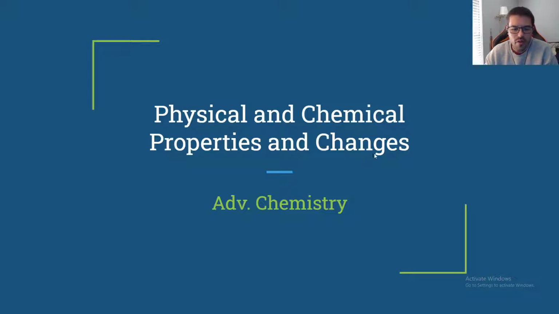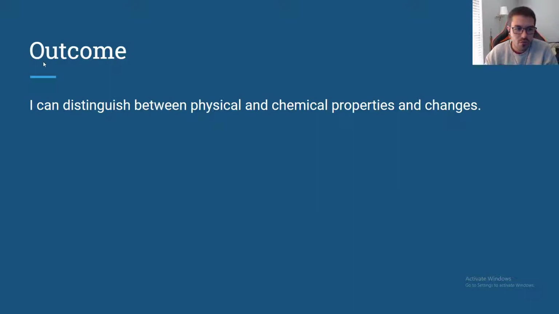All right. And once again, this is sort of an introductory lesson. We're not going to talk about all the different physical and chemical properties and all the different physical and chemical changes that can happen, but we're going to learn what this is all about. And actually, I really should come to this slide that has the specific outcome or objective for today's lesson. So what you're going to be able to do at the end of the day today is distinguish between physical and chemical properties and then distinguish between physical and chemical changes. Okay? And we're going to go through all of this.